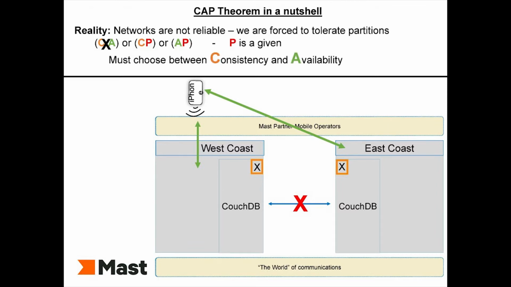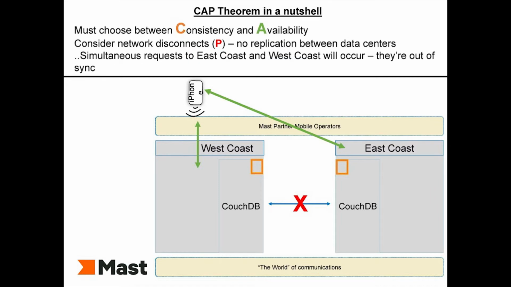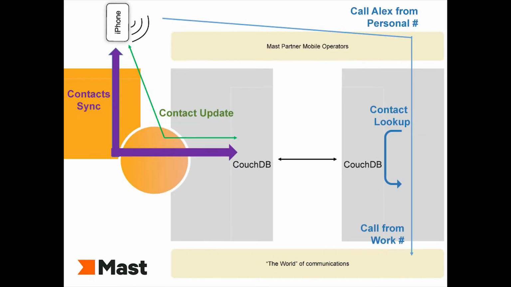But in reality, network partitions happen, and we have to take P as a given. We have to deal with partition tolerance, so it means we only get to choose between consistency and availability. And that's tough for us because we want both. We want to be able to let users manage their contacts, for example, and have it be a reliable user experience. But at the same time, we need to always deliver with availability. But we can at least balance these needs.